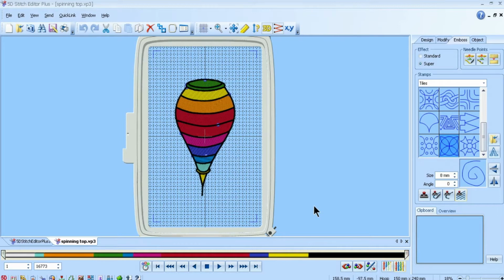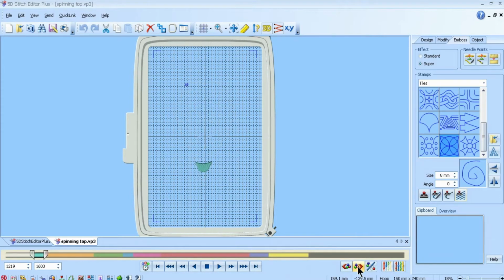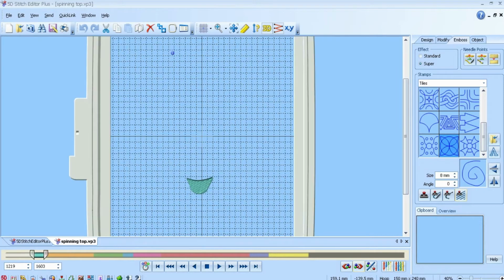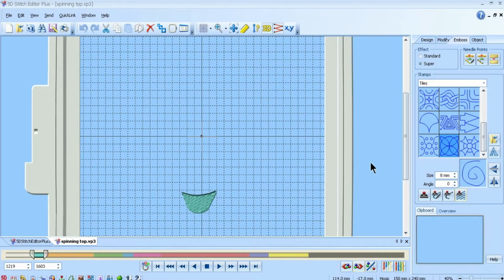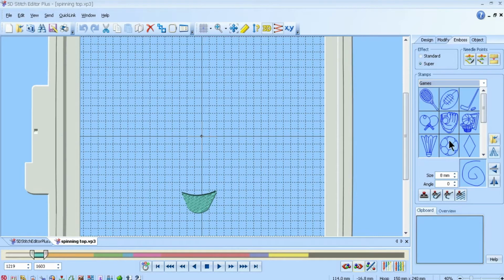Right. So that's great. So what I want to do is I'm going to start off with my little football. And you can see here we've got all our colors all the way along here. And then using our Draw next color block, I can find my one area that I want to do. Using our zoom tab, we can zoom in as well, so we can see it more clearly. And then here, we've got our stamps and our different categories. So if I go down to games, there's our football.